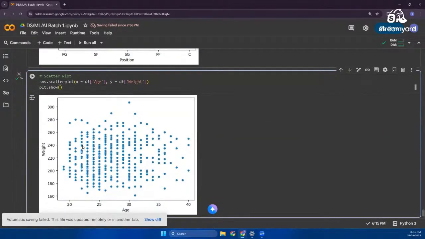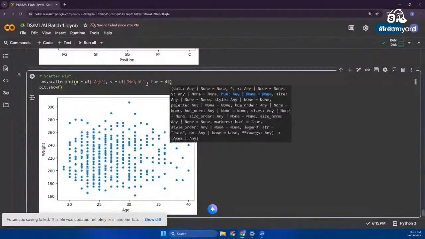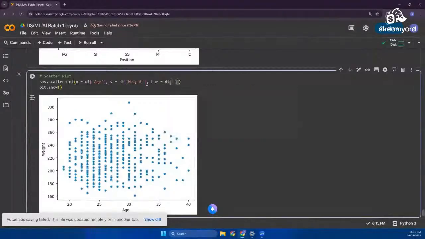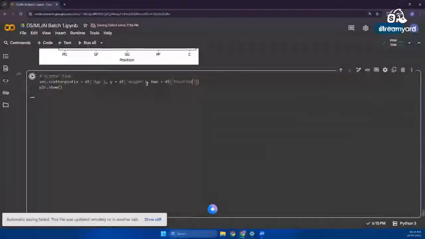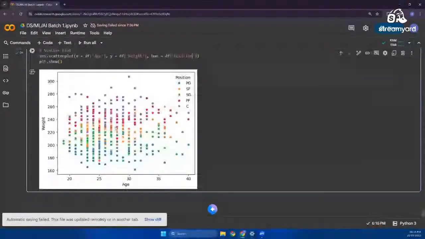If you see the output, you are not able to understand what type of data this is, or you're not able to understand the visualization properly. So the solution for this is you can put a category. For example, I told you how to mention a category. So hue is a term where you can mention the category based on which the visualization is shown. So I want the category called position. Okay, and if you run it, now you can see according to the position we have the scatter plot.